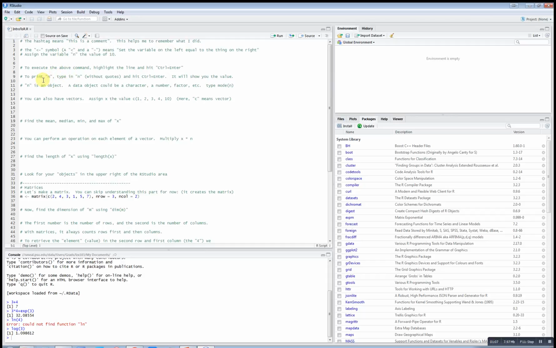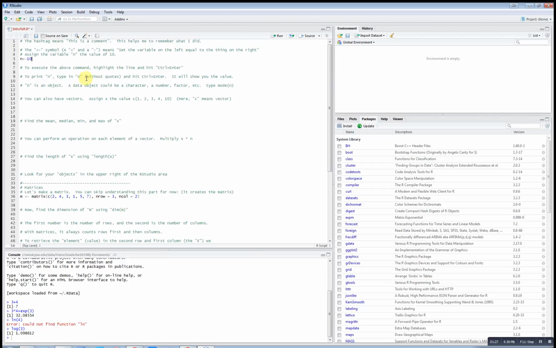Our first task is to define a variable called n, and we assign a value of 10 to this variable. What does this mean?